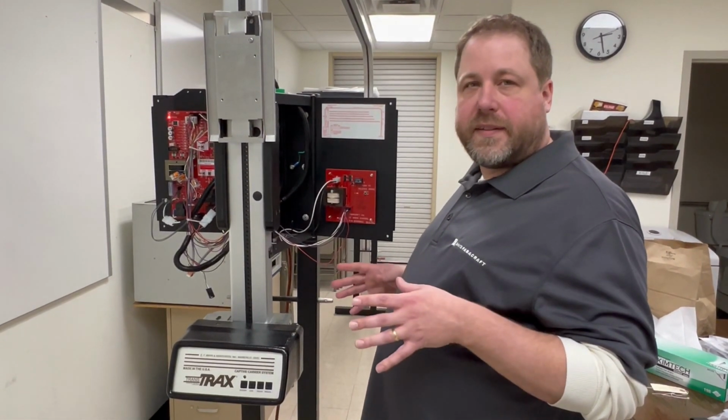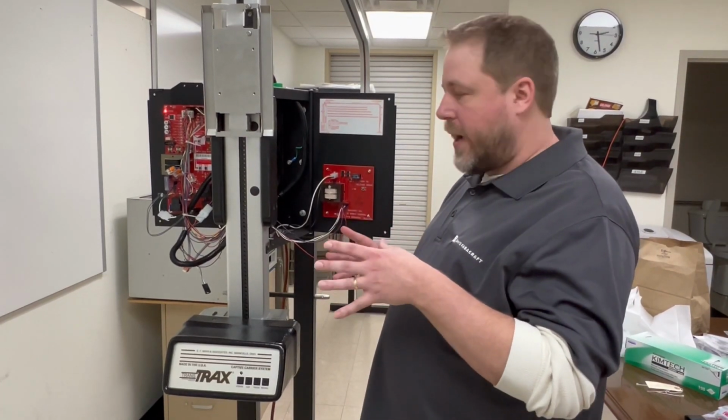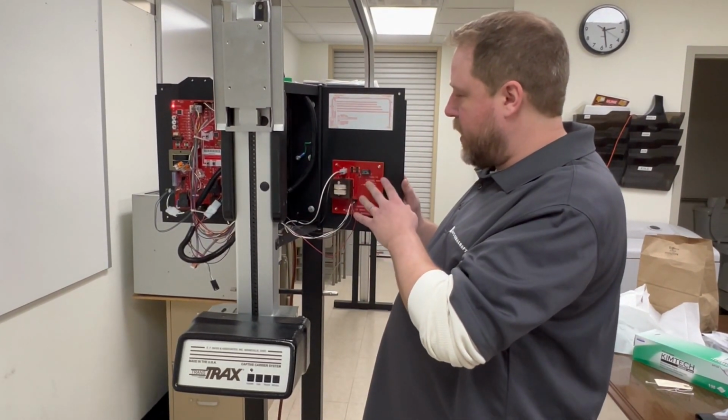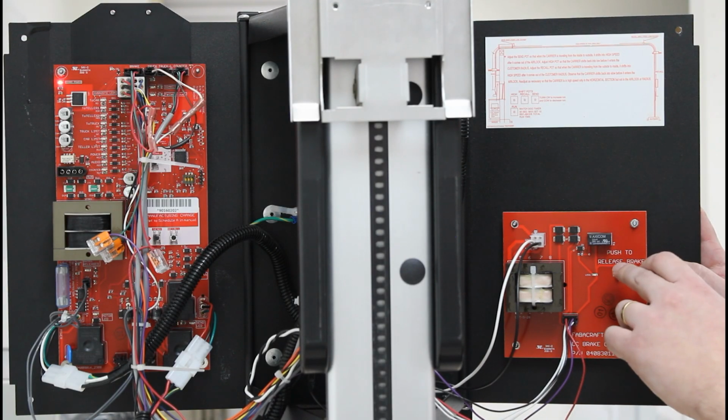If you're running diagnostics on the captive carrier or pharmacy TransTrax unit, you're going to want to check the brakes. So we've jumped over to the right side of the console and now we're looking at the brake panel, and I've got the brake board open here. Clearly labeled: push to release brake.